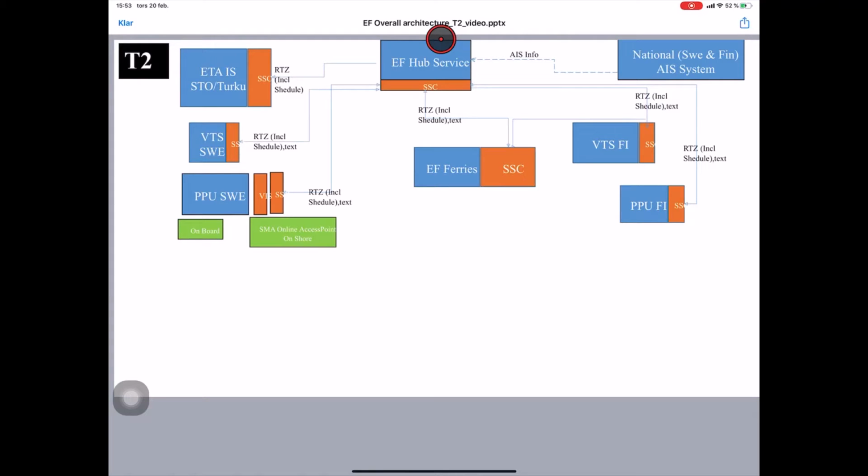If the speed is below 0.2 knots for 5 minutes, then the hub service judges that the ship is not following the route anymore.